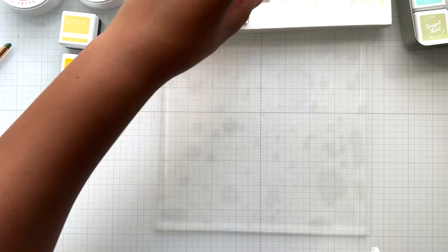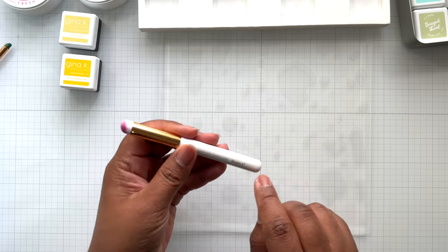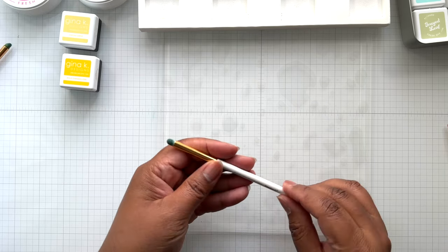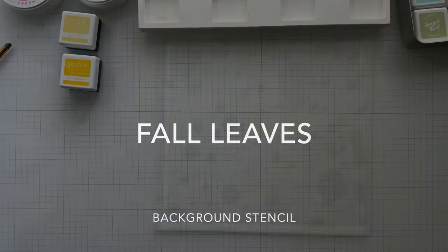Right now we're just exploring these brand new blending brushes. So what you're looking for is anything with that plus. Shader one with the plus. I'm loving the shader one. I'm loving this one too. Shader zero will get into little tight spots. Think of your flower centers and such.